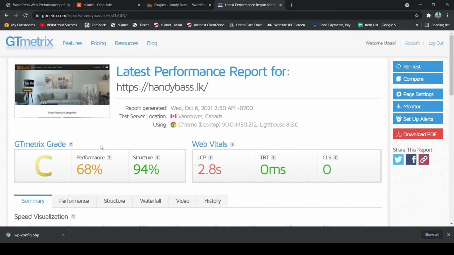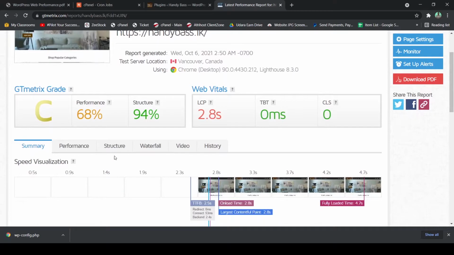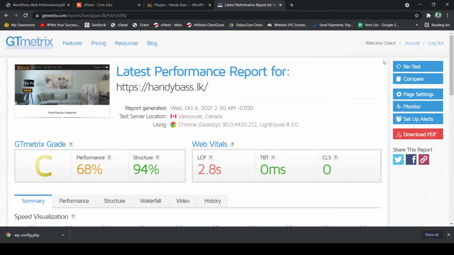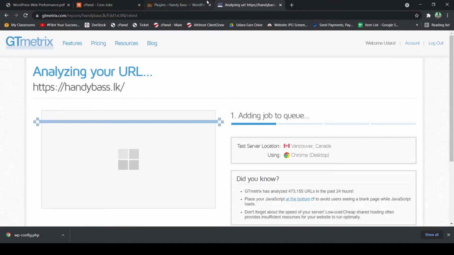So we made some progress. Let's see what else we can do. And I click on retest.